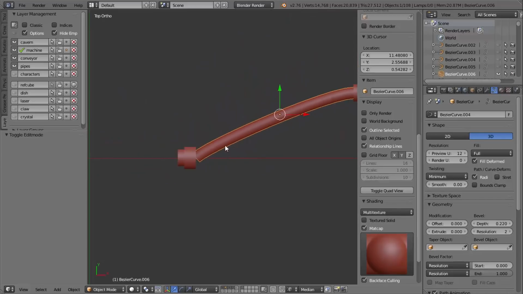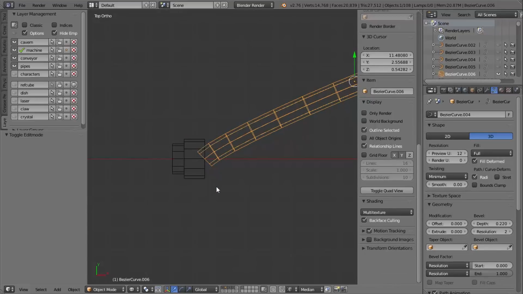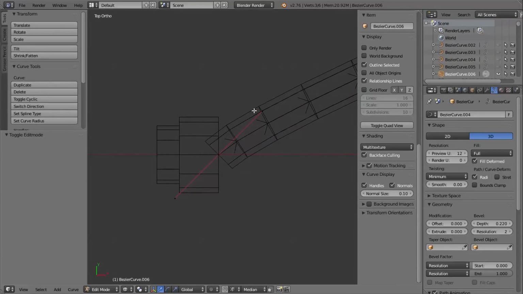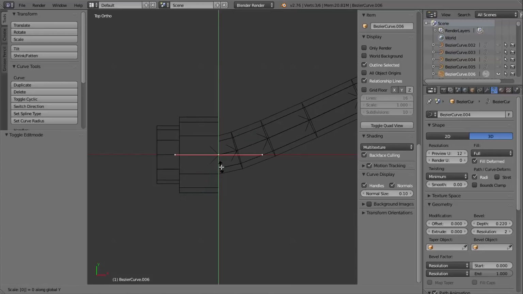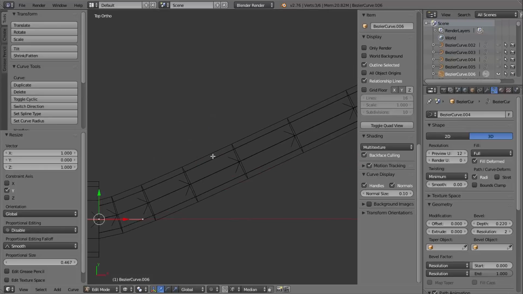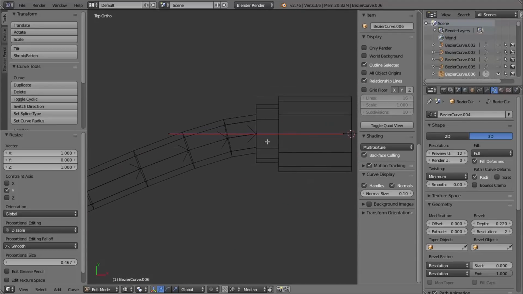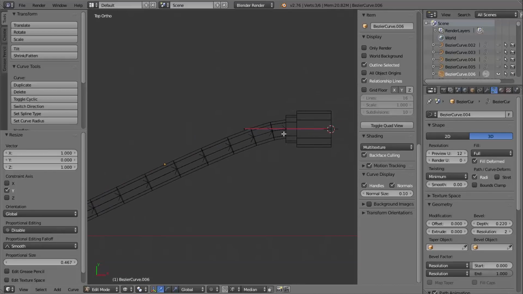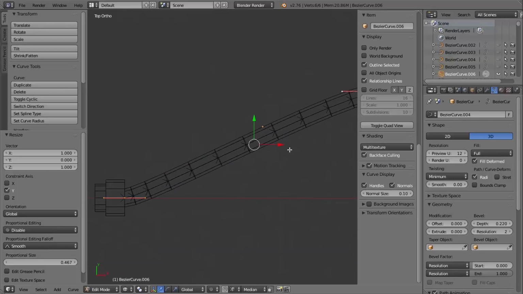view of it. And before I begin adding shape, I want to make sure that the ends of the cable are nicely flush with the socket object. So if I go into wireframe and then edit mode, instead of just eyeballing this by moving the handles, I can select the vertex at the end and then scale that on the y-axis. So I can press S, Y, and then type 0, and now that's nicely aligned and the handles are straight. And if I look at the other end, I think that one's actually already there, so I don't need to scale that one.